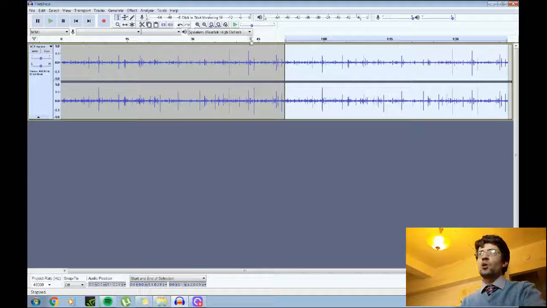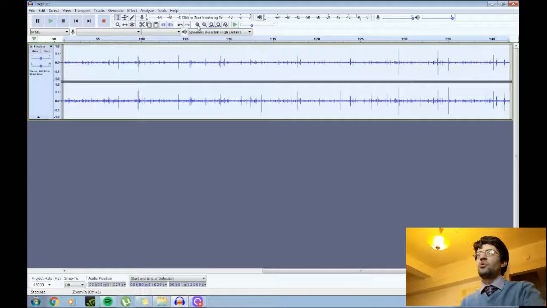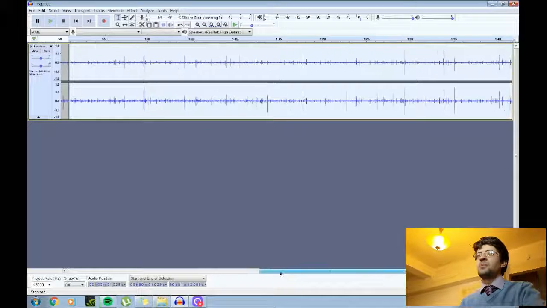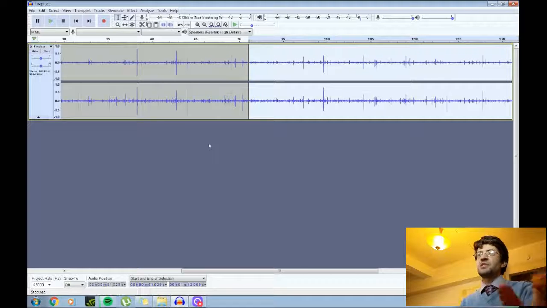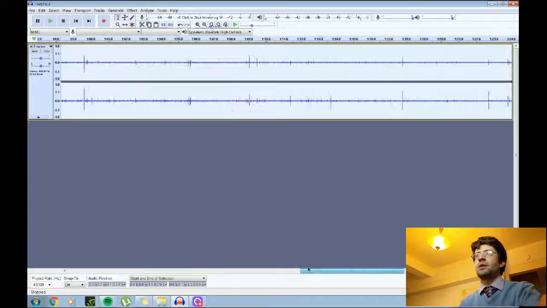How do we do that? Well, we have our selection tool here, and I'm just going to select the first few seconds of that track and then the last few seconds of the other one. We're going to zoom in so we get a really nice picture here. Zoom in, zoom out is really nice. It lets you really stretch that out if you need to find exactly the spot you're looking for, and lets you get a really accurate cut on it.